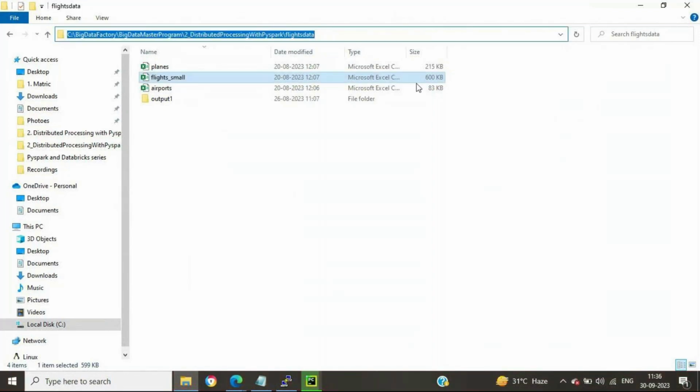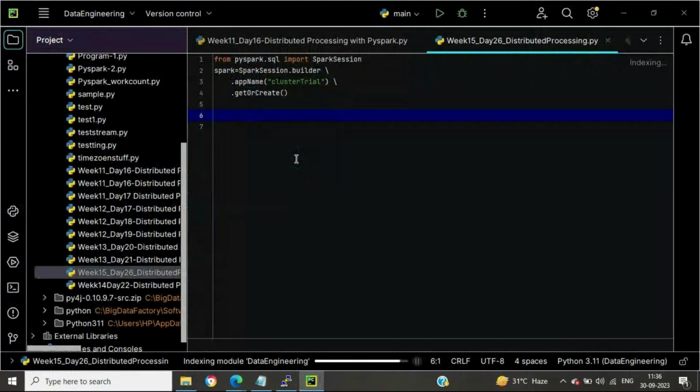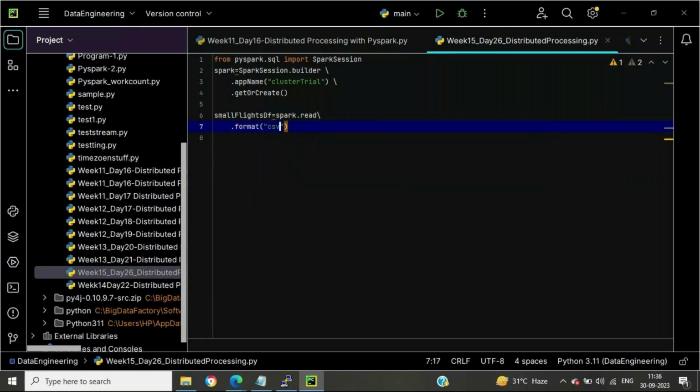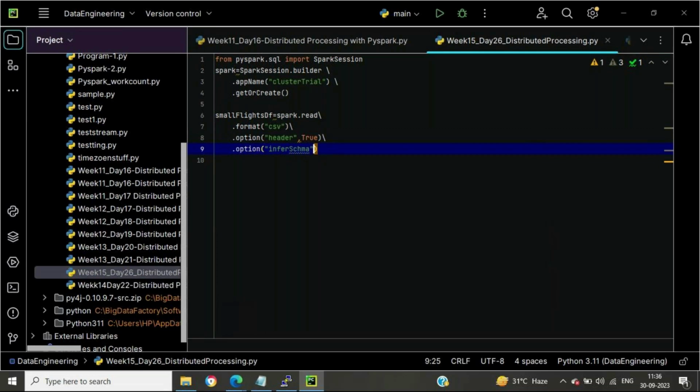I'll create small flights df using spark.read, and leverage .format CSV for that file. Then the header option, header true, and the inferSchema option, inferSchema true, so we move with the schema defined by Spark.